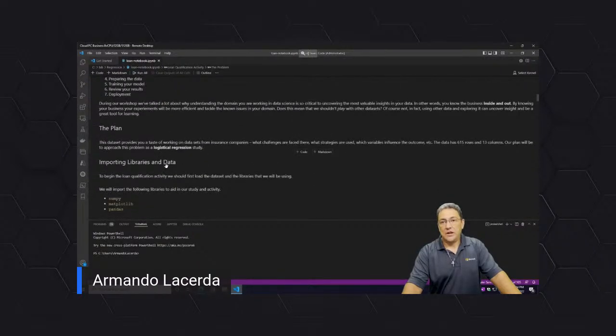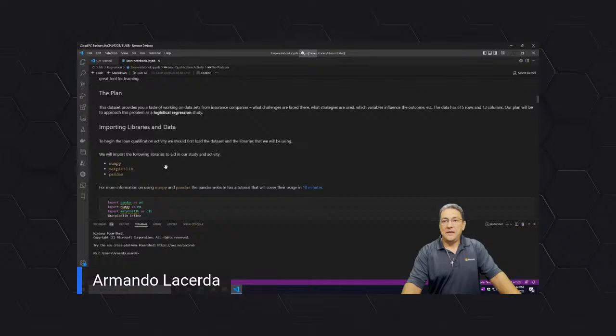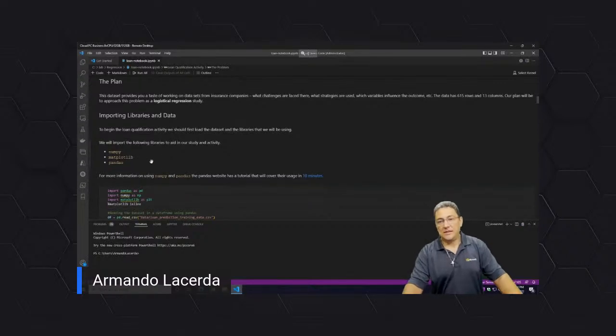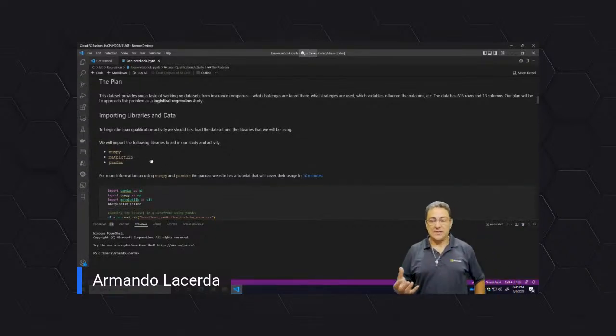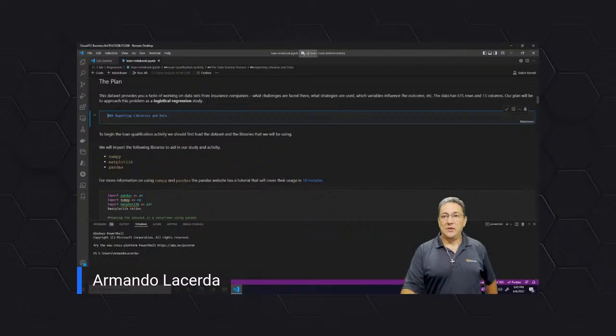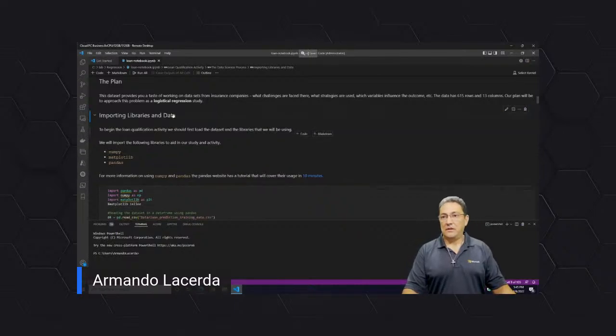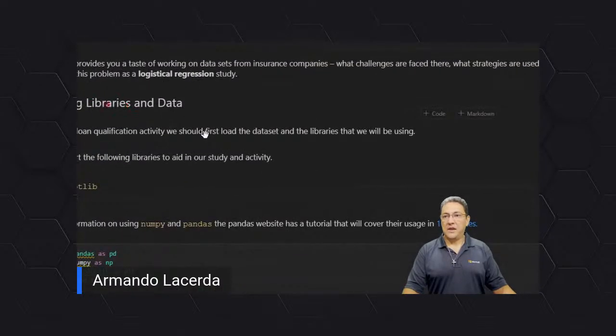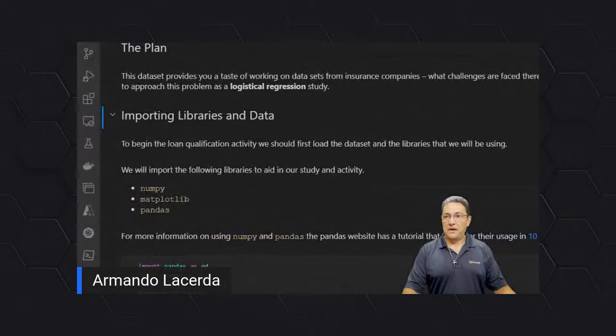All right, so this is the process we're going to be doing, and let's start on some of this. So here goes with the plan. And then there is another element to your environment that you're going to need in order to get this working. In here, they're talking about importing libraries and data. Importing two things, libraries and data. Now, what are these libraries, in case you are new to this? Actually, let me get out of this and do the zooming better. There we go. So what is this thing about the libraries?